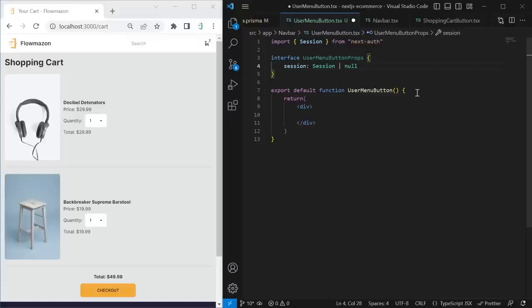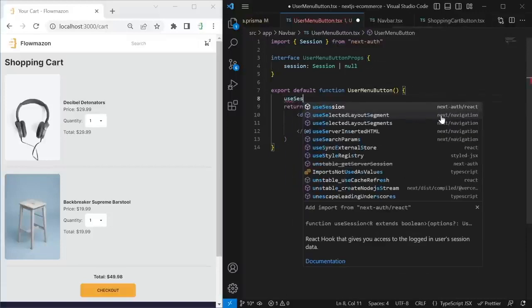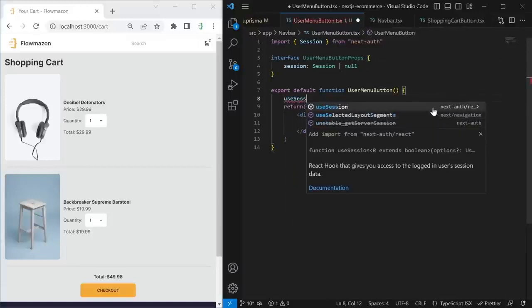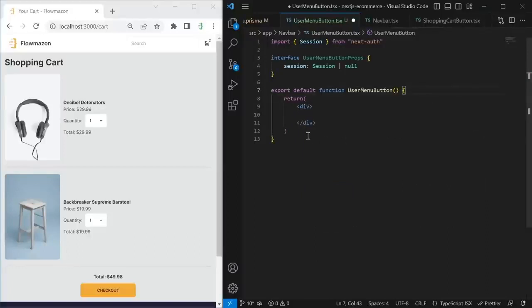Now we could also fetch the session directly in here with this use session hook from next auth. This fetches the session client side, but I want to fetch the session server side in our navbar, which is a server component, because this way the session data is available as soon as our page is opened. There is no short moment when the user is not authenticated, instead the user is logged in right away. And this is also how we set up our shopping cart, right? I want there to be no loading time. Instead, I want all the data to be there as soon as the page is opened. Again, because I think this feels more professional. And this is also how it works on websites like Amazon.